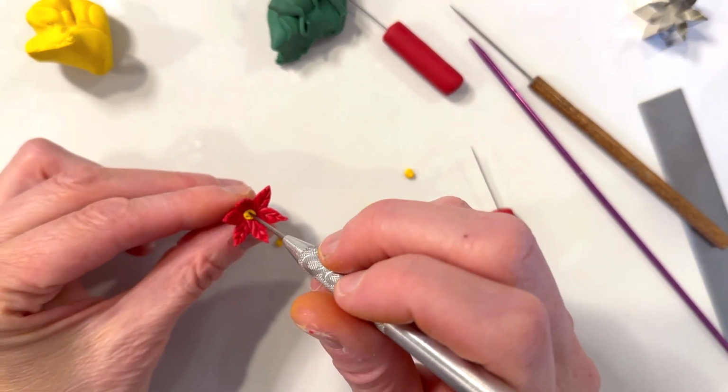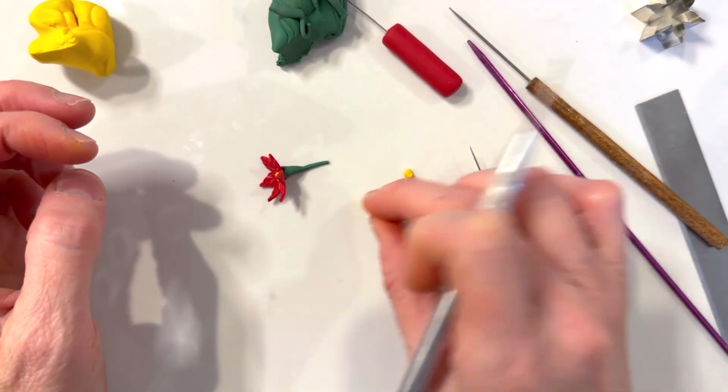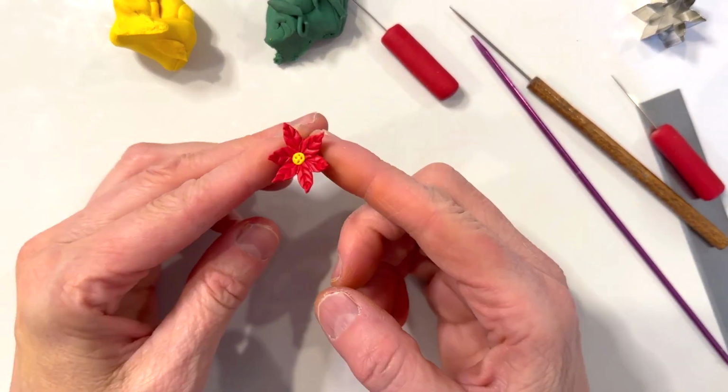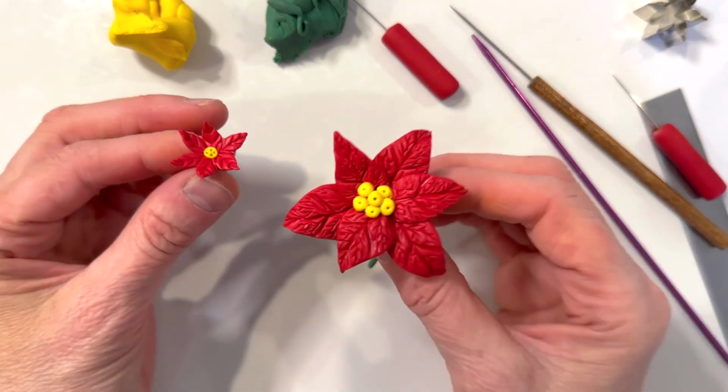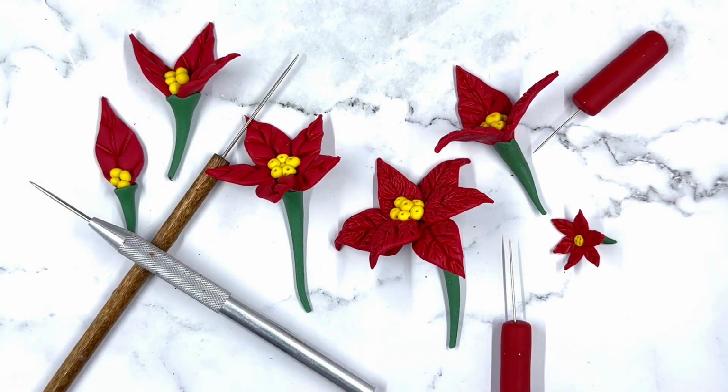Now I'm starting to dot the center on my little tiny poinsettia flower, but I wanted to go ahead and show you right here. Look at this tiny little flower and then compare it to my larger one. And it's a heck of a difference just in size. Overall here now, I have all of my different poinsettia pieces that I've done up to this point. But let's go ahead and move on and combine all of these into a nice little poinsettia flower composition.